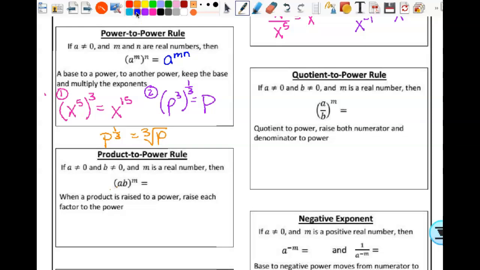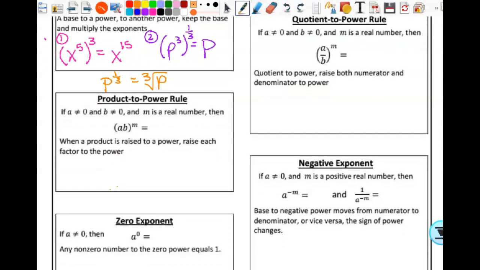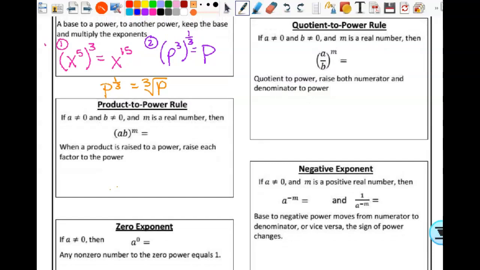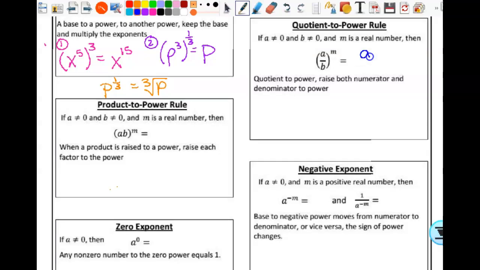All right, so then we have a quotient to a power rule, which is another way of saying I have a fraction that I'm taking to a power, which sometimes I ask those questions and like there's crickets, right? If I say, what is 2/3 squared? Y'all are like, I don't know. All you're doing is taking that exponent and you're applying it to the numerator and denominator. Okay? So it's not that big of a deal at all.